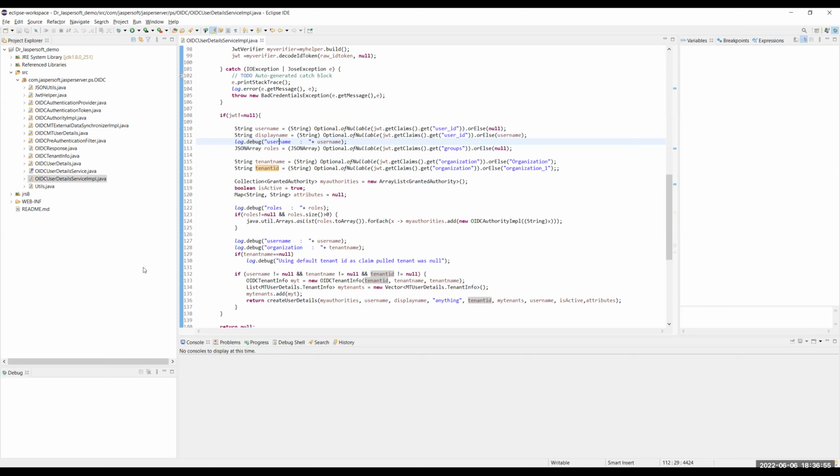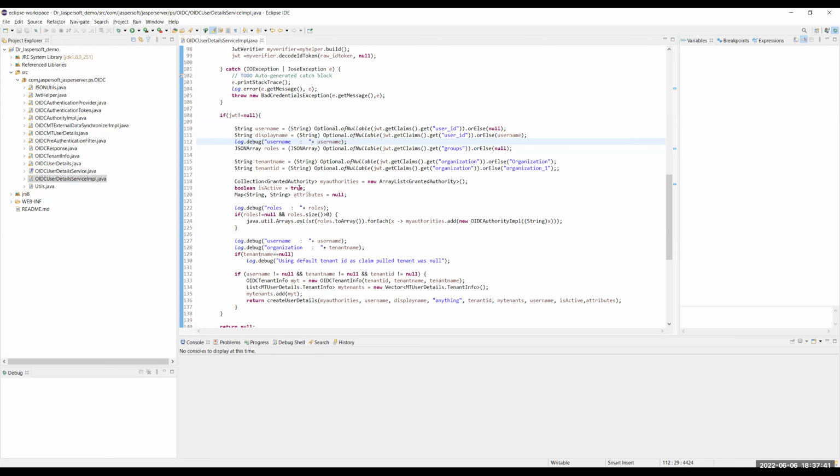Just to give another example, if I have the user email address, that's something else that could potentially be passed. Is that a good example? Yeah, you can pass in anything you want in the claim. You just have to configure your claim, and once you have it configured, you can pass anything. So you can add a new claim here. If it's the user email address, could we synchronize that to the email address field in the Jasper user object as well? Yeah, you can. You just have to make sure you have access to get the email address from the Okta configurations, and then you can map it anywhere in Jasper you want.